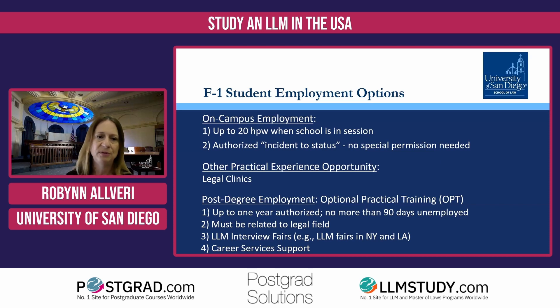Some graduates already have a job offer before they graduate or soon after graduation. We participate in LLM interview fairs on both coasts — East Coast and West Coast. NYU, New York University, hosts one usually every January or February, and we are part of that consortium of law schools, so our students are invited to participate in those interviews. There are international and national employers there who are interested in the talents our LLM graduates bring to the table. In Los Angeles, we also participate in an LLM interview fair hosted by UCLA, one of our West Coast consortium partners. Not every law school offers these — you have to be part of the consortium — so we're very happy to belong to both coasts.